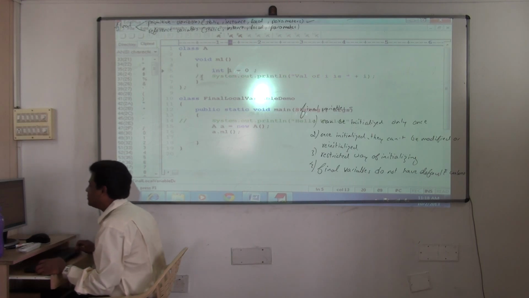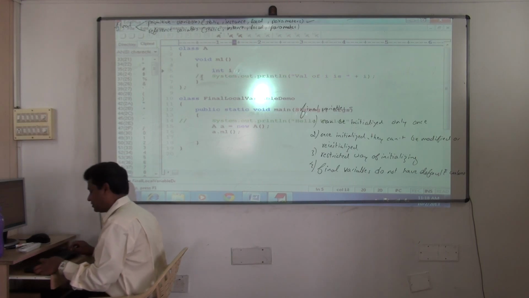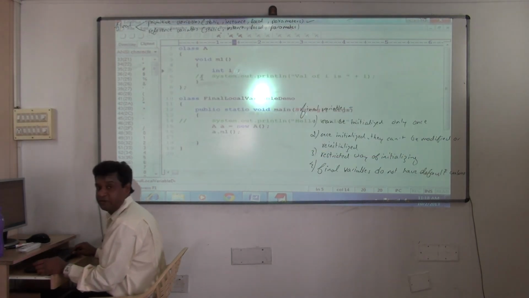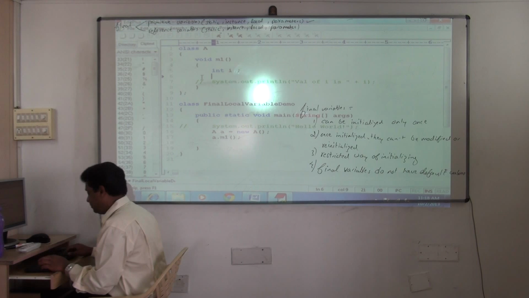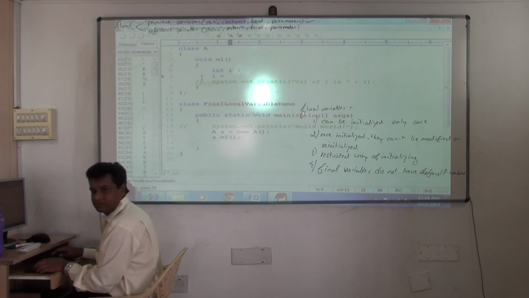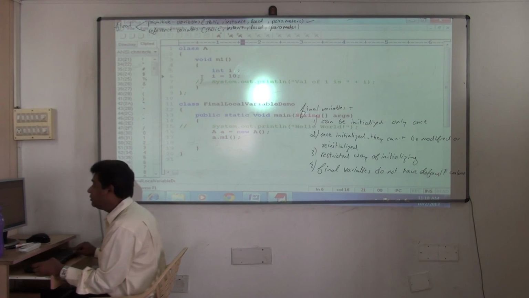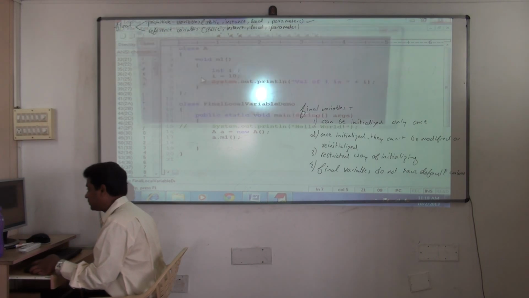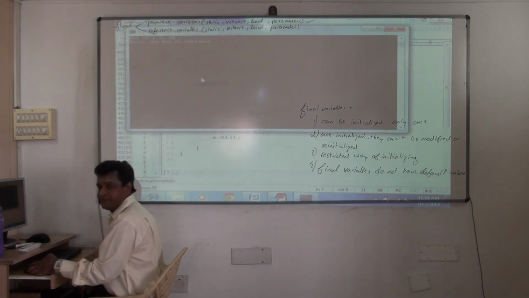But see, I will not use it. Now it will not force me to initialize it. See this, it will compile. Why will it compile? A.m1 is not executing anything, fine. But if I want, I can initialize it later, on some next line, and then you can use it. So local variables, this is the behavior actually. You can initialize it as soon as you declare it, or you can initialize it later also. But only after initializing can you use the local variable. Now this also works, no issue.